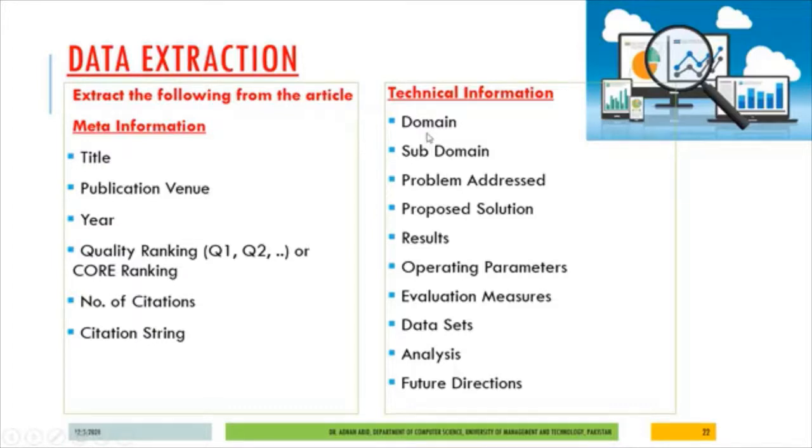For instance, we have selected 70 articles. So what was the domain? In case of IoT, use of IoT in agriculture, we'll not say that IoT is the domain and agriculture is the subdomain. That is already being reflected in the title, and we have already found articles based on that.